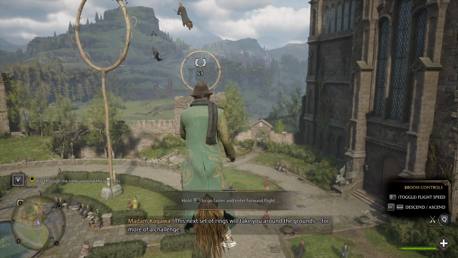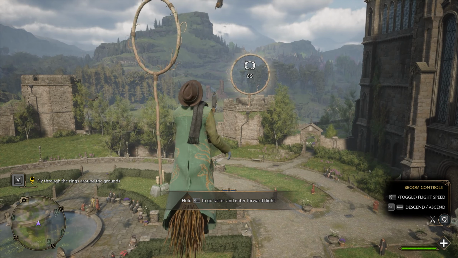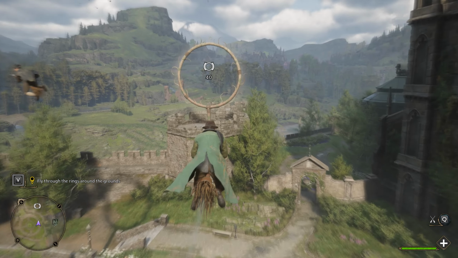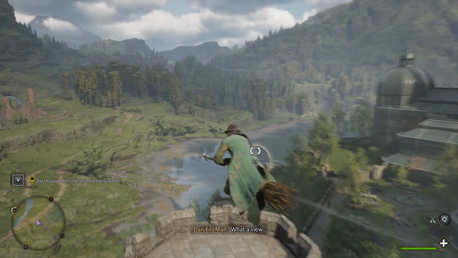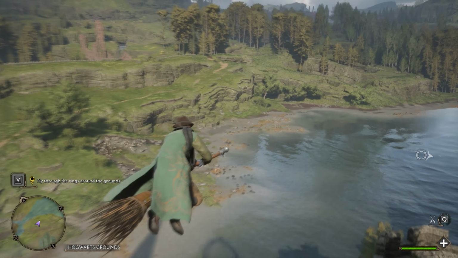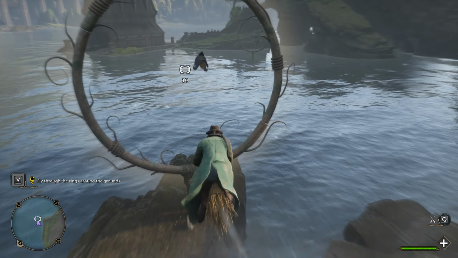This next set of rings will take you around the grounds for more of a challenge. So, toggle flight speed, control, and ascend and descend. What a view! I think it'd be easier if you could just... Ha! Well, you kinda can. I've got this. But not ascend or descend. You can look left and right. Just not go up and down.